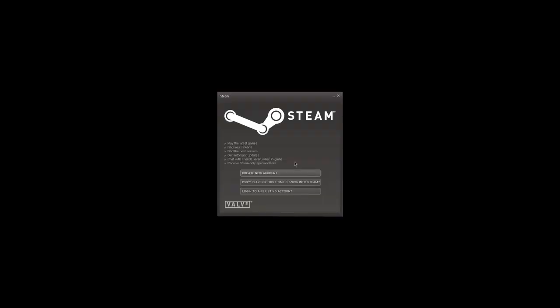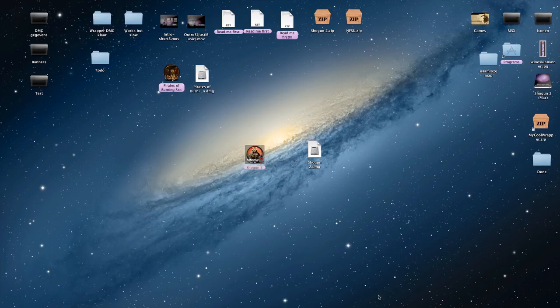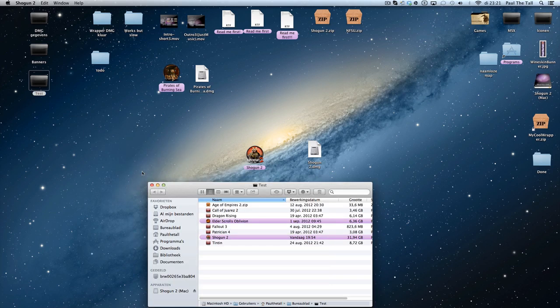One important thing is the file's about 20 gigs. I'm gonna show you because this one hasn't got Shogun 2 pre-installed. This one does, so I opened this one because, of course, as you can see here, 30 gigs. It's just insane.